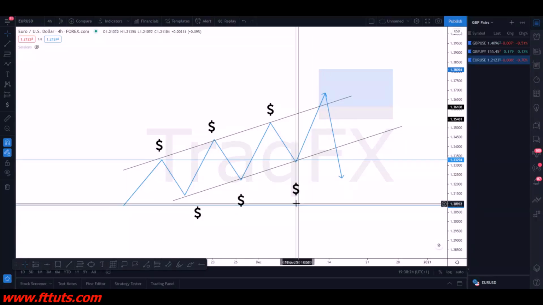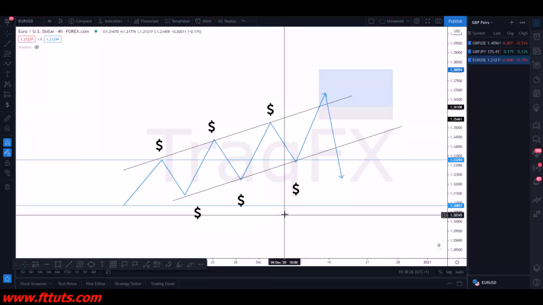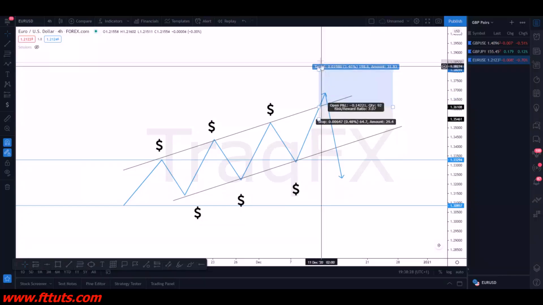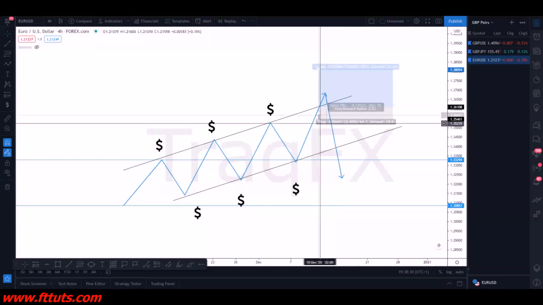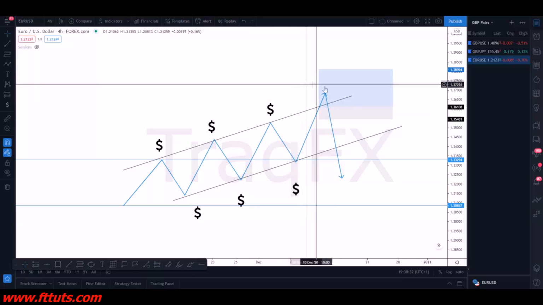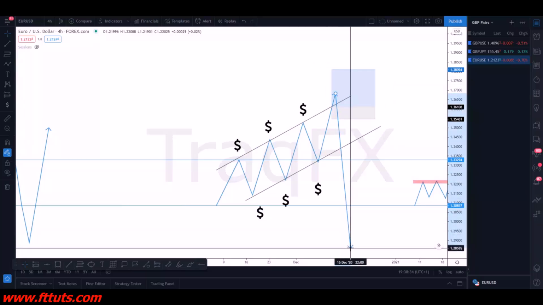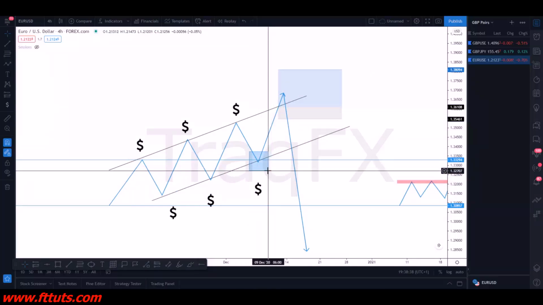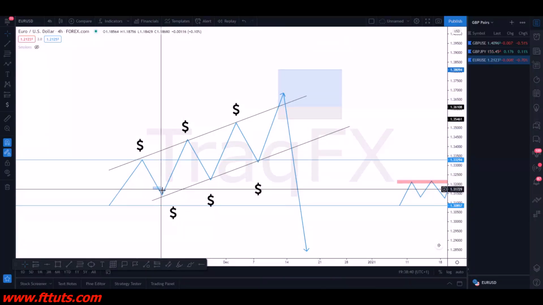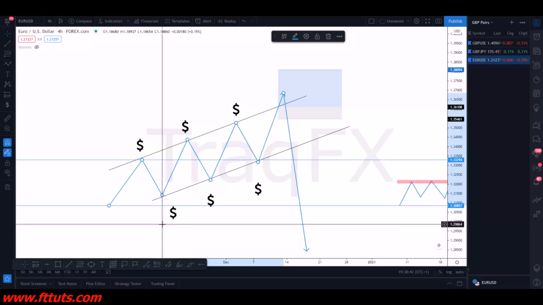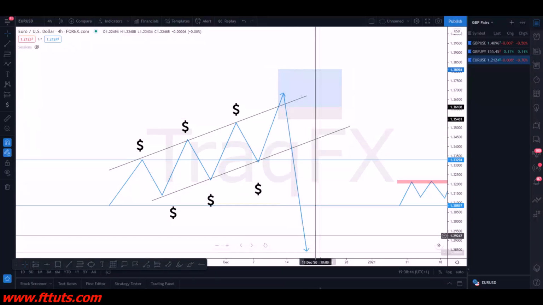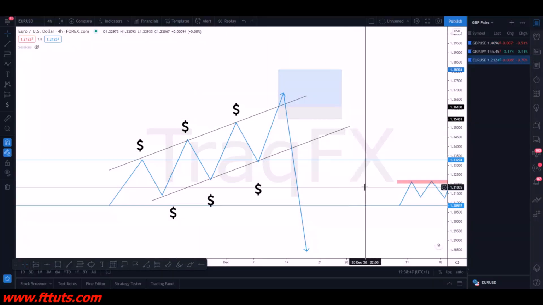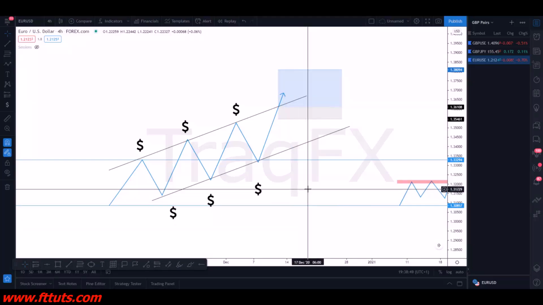When we do see bull flag liquidity or pattern liquidity, the market will generally make a big move up, aka taking the money above, and then it'll make a big, deep retracement down to take all that money below. Because yes, they'll be stopping the people over here, but the people who bought over here are going to have their stop losses way deeper, and price has to make a deep retracement in order to take out that money. So that's bull flag liquidity.